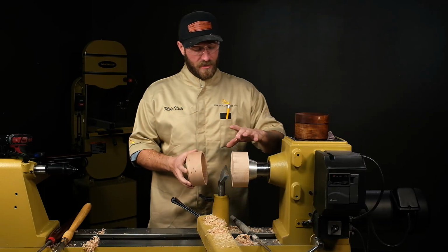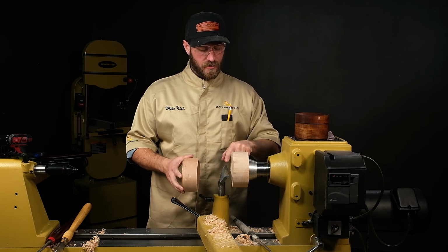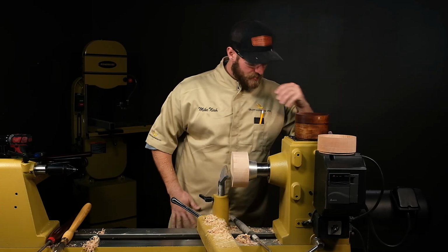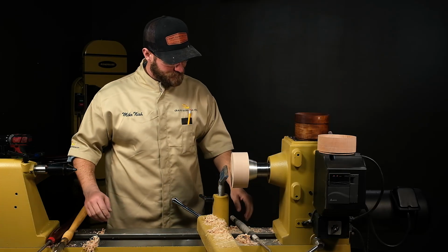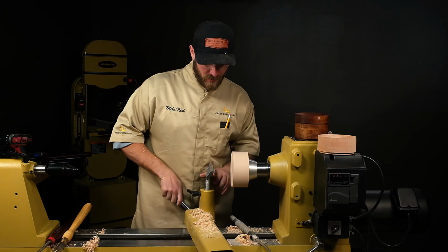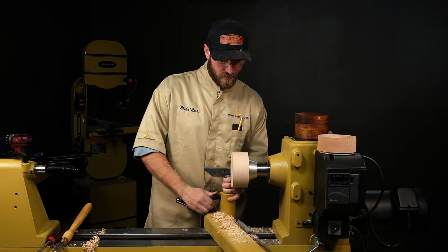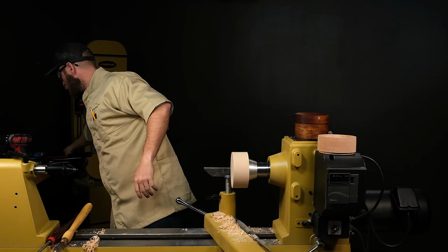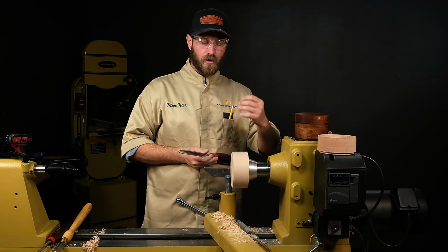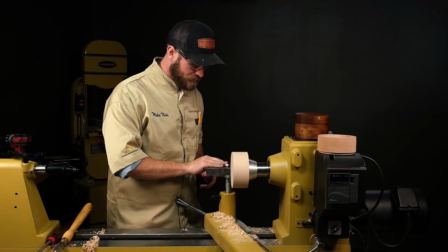As far as fitting my tenon and my jamb chuck here, what you can do is we'll give ourselves a little bit of a cone shape and find out where our diameter is, a quick and easy way to establish diameters. And sorry, I actually forgot. I want to go ahead and square this up before we do that. So I'm going back to my bowl gouge. And same thing, I want to maintain as much of the material here as possible, so we're going to where it's just round. Bring up that speed to about 1200.